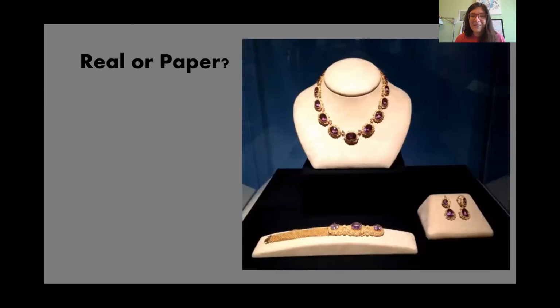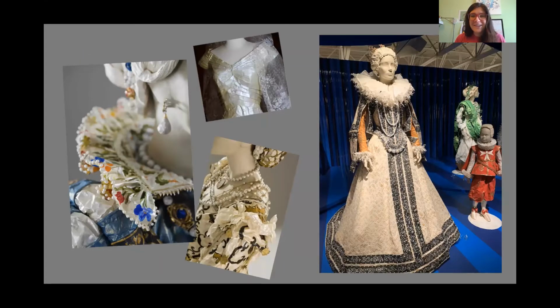All right, how about this set? This has got a necklace, some earrings, and a bracelet. Are they real or paper? They're real. All right, so good job, guys.